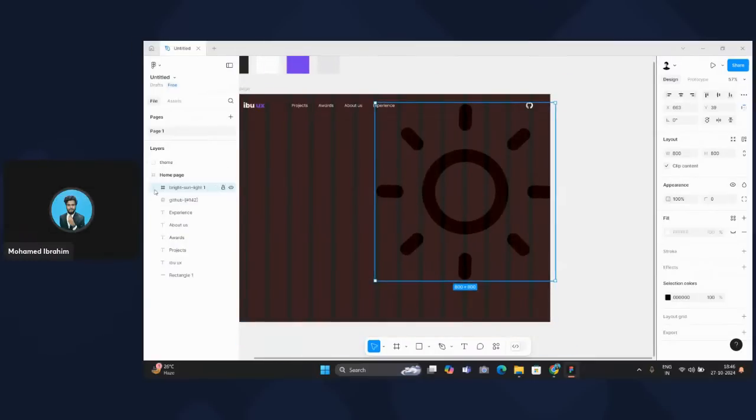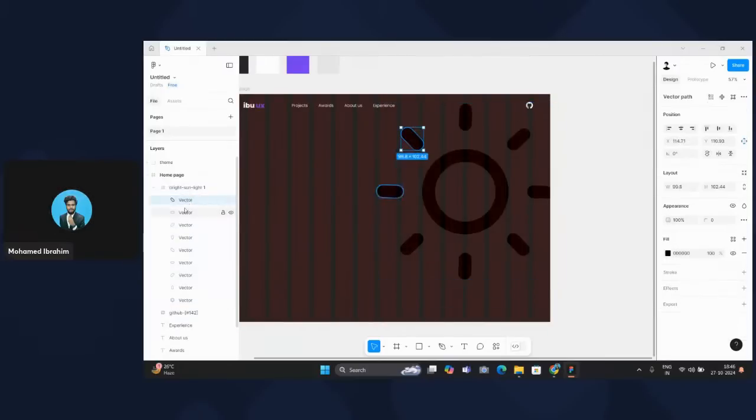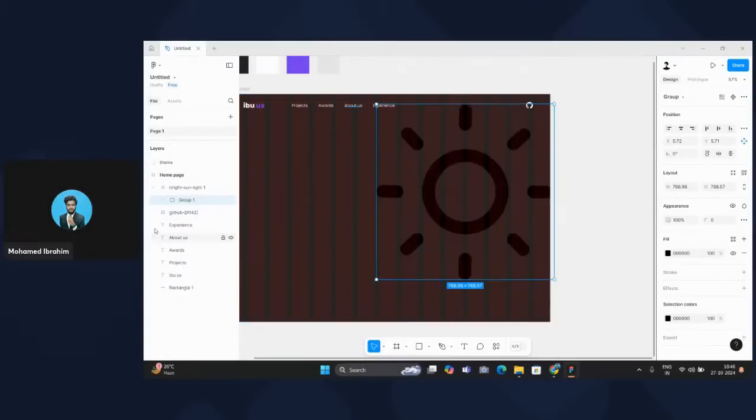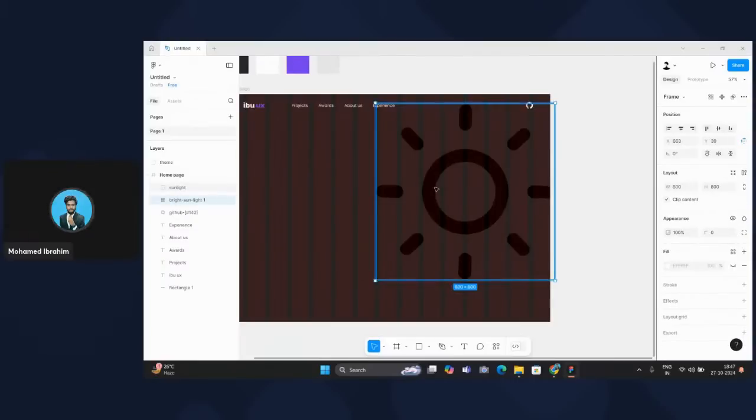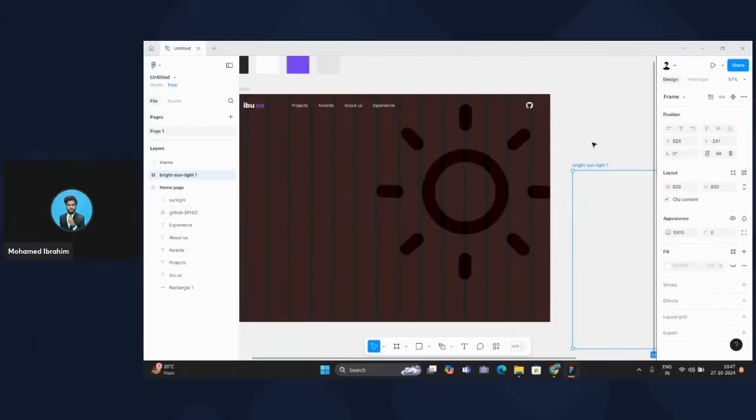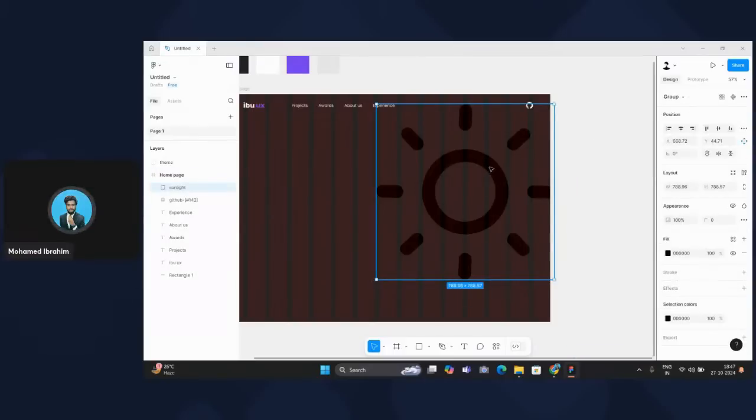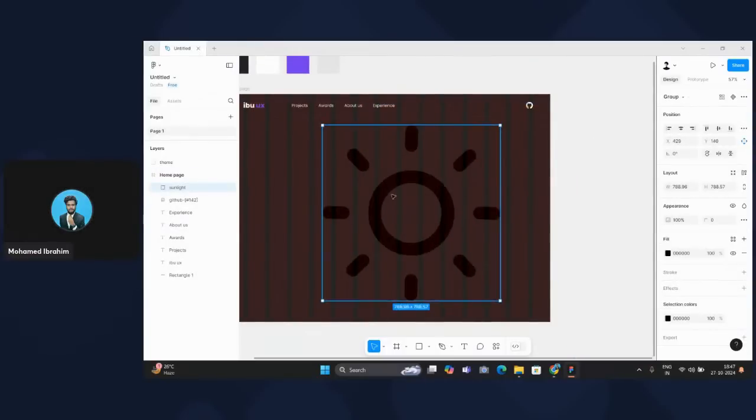Okay, it also has a frame. Here you can see each and every part comes under a single frame. What I'm going to do is select all those things at the bottom and group this particular thing, and I'm going to name this group as a summit. And I'm going to take this out of this frame, take this frame outside and just delete this frame. Now we are left over with this box.